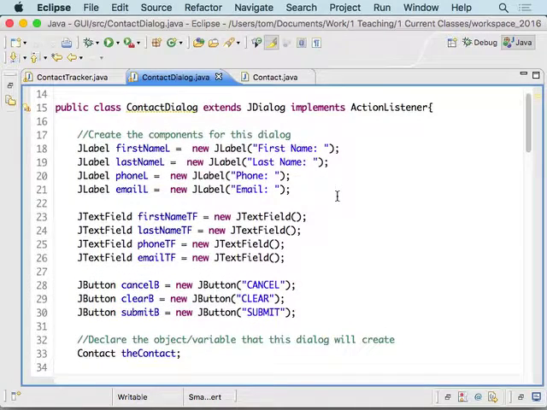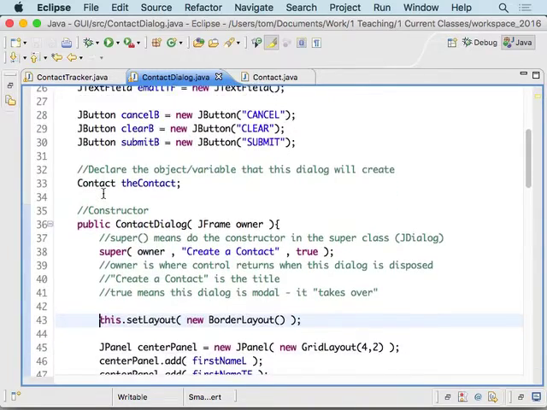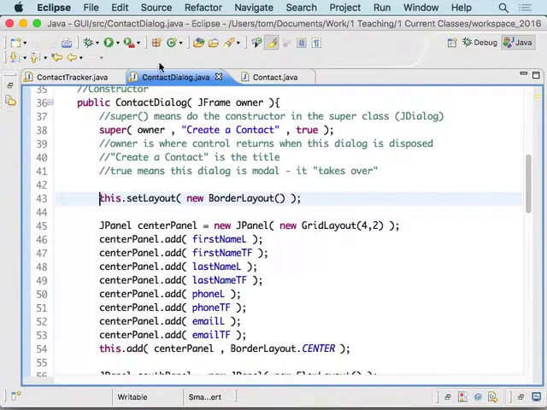All right. What we need is really another way of constructing the contact dialog so that it has the information from a contact already in it, right? So we want to see like Mr. T's phone number and email and all that stuff already in the form. Does that make sense? So here's what we're going to do. We're in contact dialog right now. This first step is really just to kind of make things easier for the next step.